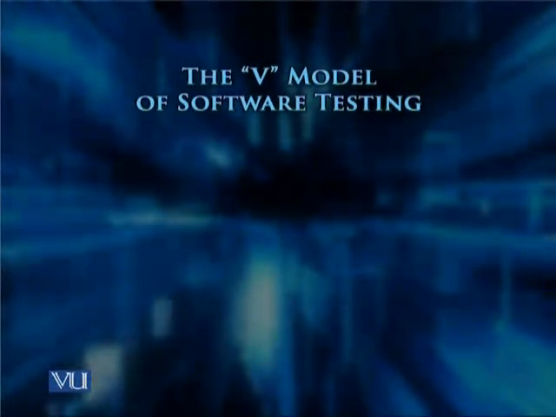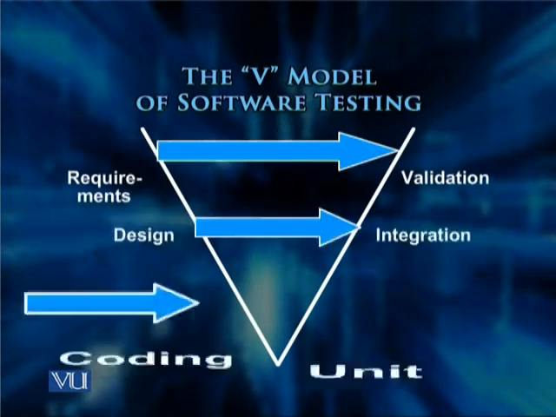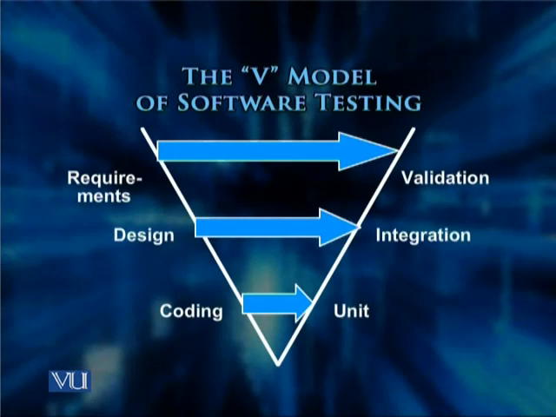Let us now review the V model of software testing. So you're looking at the V model of software testing, where if you are going to check the coding errors, you do unit testing. The design errors will be found in integration testing, and requirements errors are found in the validation testing. So any testing strategy must have these four aspects of testing approaches. Number one, unit testing. Number two, integration testing. Number three, validation testing. Number four, system testing, which is applicable mostly to government contracts.